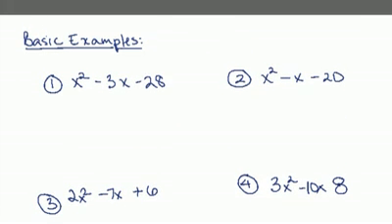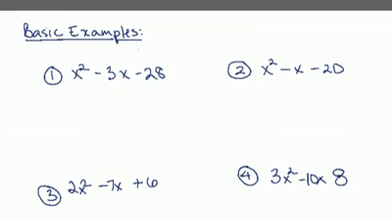So most of you that have been factoring long enough can see that this should be x minus 7 times x plus 4, right? And you really don't need to do it by grouping, but just to make it easy to see, I'm going to use this basic example because they do get more complex in these problems right here. And usually on the test you don't see these basic ones. So we got a negative 28.